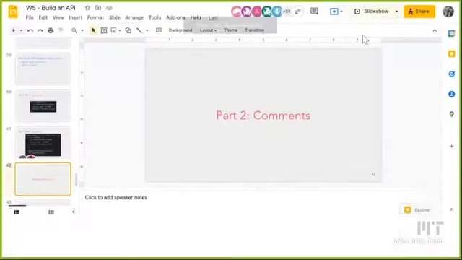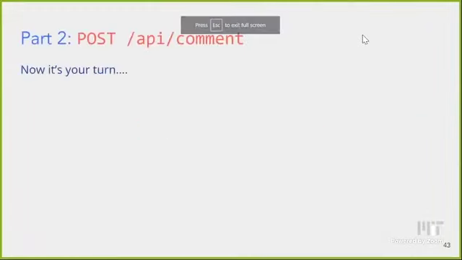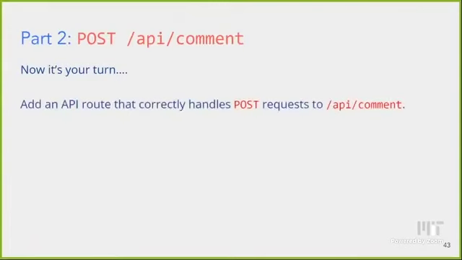So let's get everything working beautiful in Commentland. And just as before, it's your turn. We'll have a post request that handles requests to API/comment. It'll be very similar to the post request for API story. In fact, you can probably just copy and paste it and change a couple little details. I'll give just a few minutes, probably a little less time than last time, as we're cutting it kind of close. But yeah, have fun. Feel free to raise your hand, throw yourself on the queue. I recommend just copying and pasting and seeing what happens. And when you think you have it working, you should be able to open up localhost 5000 and make a comment, and they should all appear.